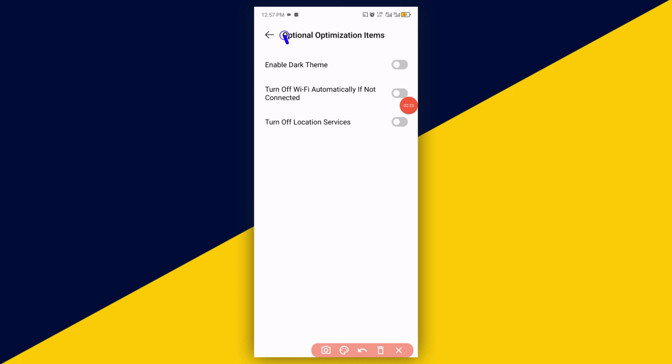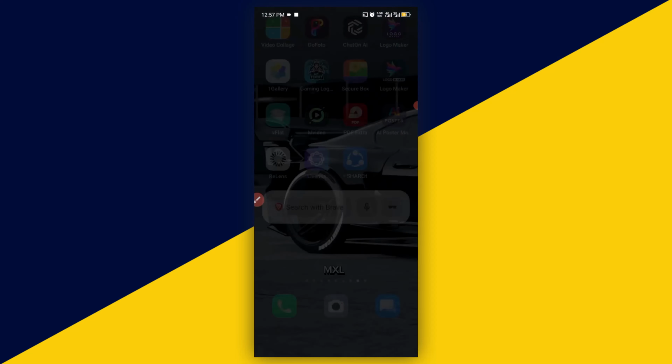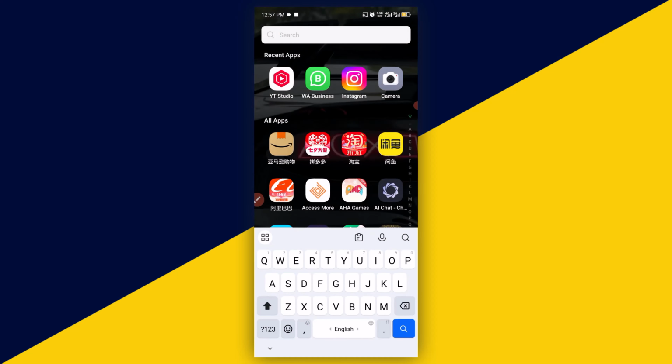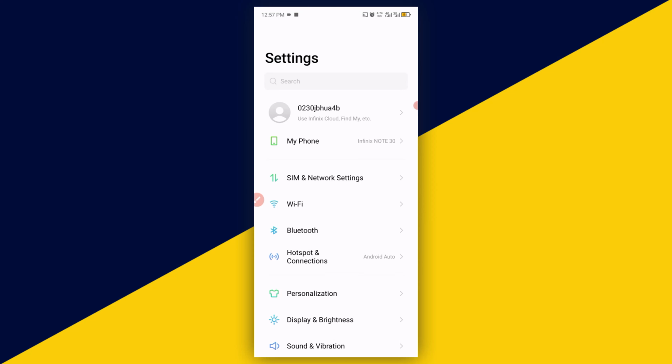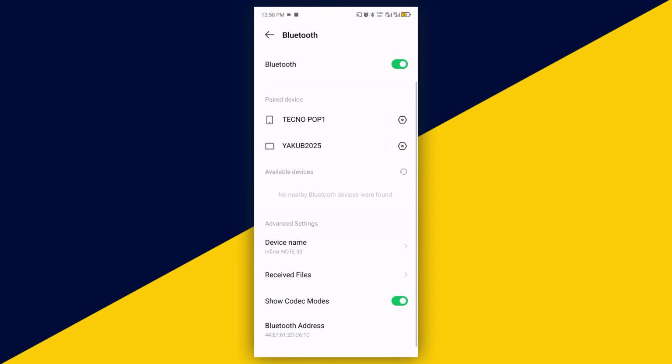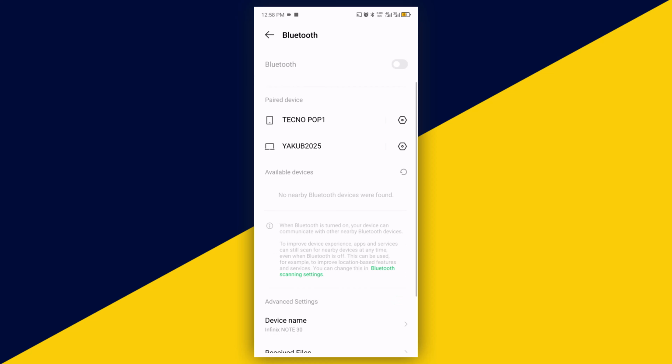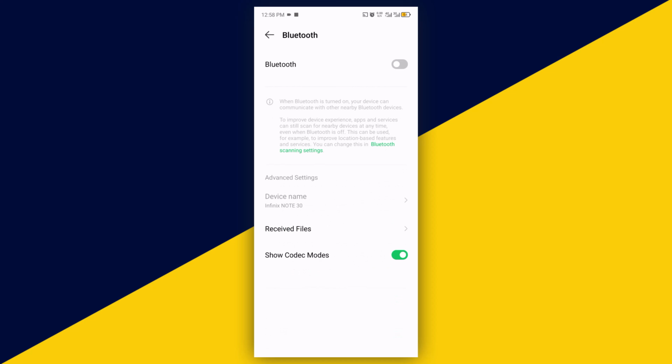Next thing we want to do is to click here to go back. Then go back again and look for settings. Go back to settings. Then from settings right here, next thing we want to do is to go to Bluetooth. Most times we turn on our Bluetooth, and as a result of that, if you are not using your Bluetooth and you turn it on, it drains a lot of your battery on your Android phone. So what you need to do is to simply make sure you always turn off your Bluetooth if you are not using it. That's simple.